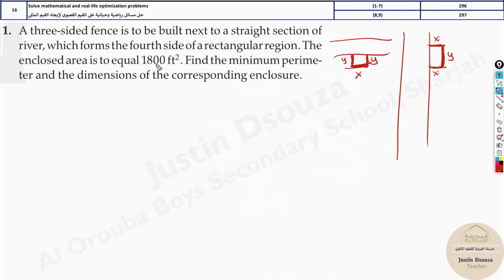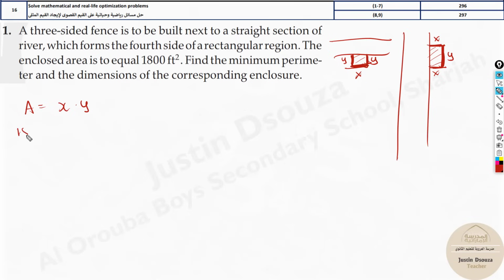What is given? Area is given. Whatever is given needs to be written first. What is the formula of area? Area will be equal to length into breadth, and since over here x and y are taken, the two dimensions will be x times y. Here x, y. Doesn't matter that we don't have the fourth side, the area will be the same. See, this is the area, right? The enclosed area will be the same, x times y.